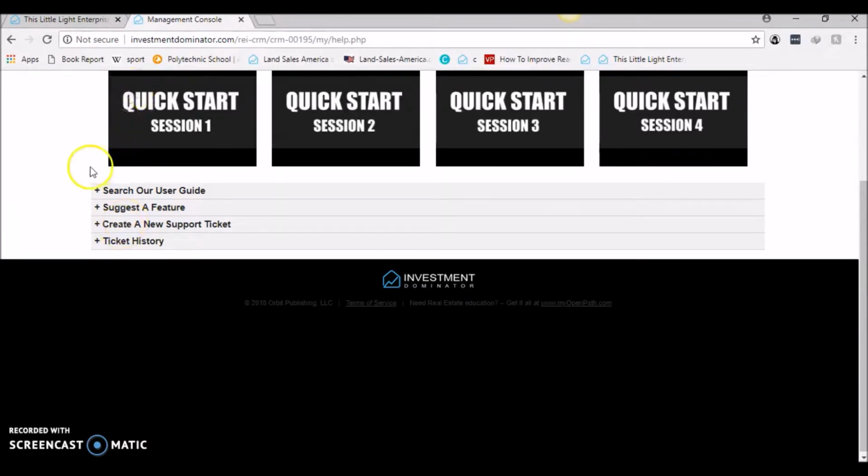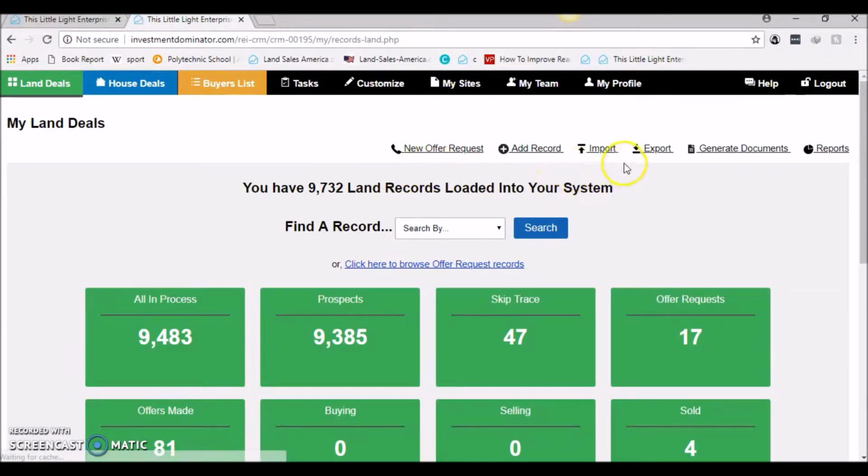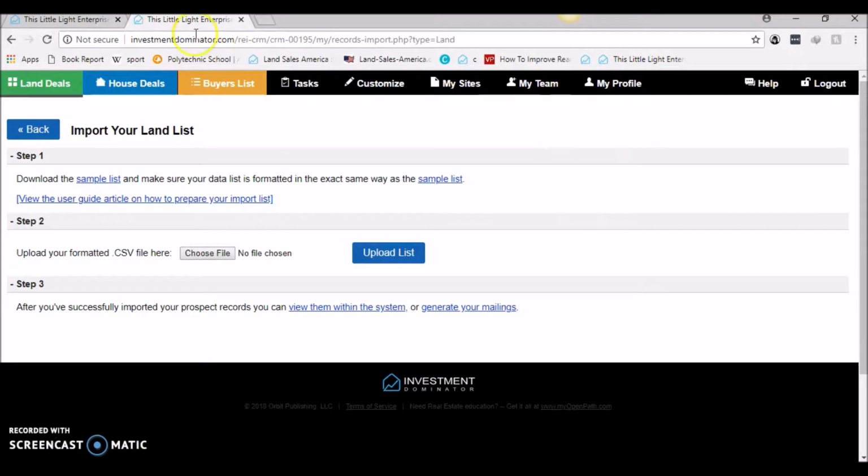We've used this system for quite a while, so we kind of know the ins and outs and the ropes of how everything works. So you can always ask us too, but just to let you know, this help section is there too. A lot of the importing material that you're going to be trained on is actually in this help section. I actually tell you in the Word document where you can find the training material that tells you how to import new records. But basically, you would go to import right here, and then we upload new property records via an Excel spreadsheet.